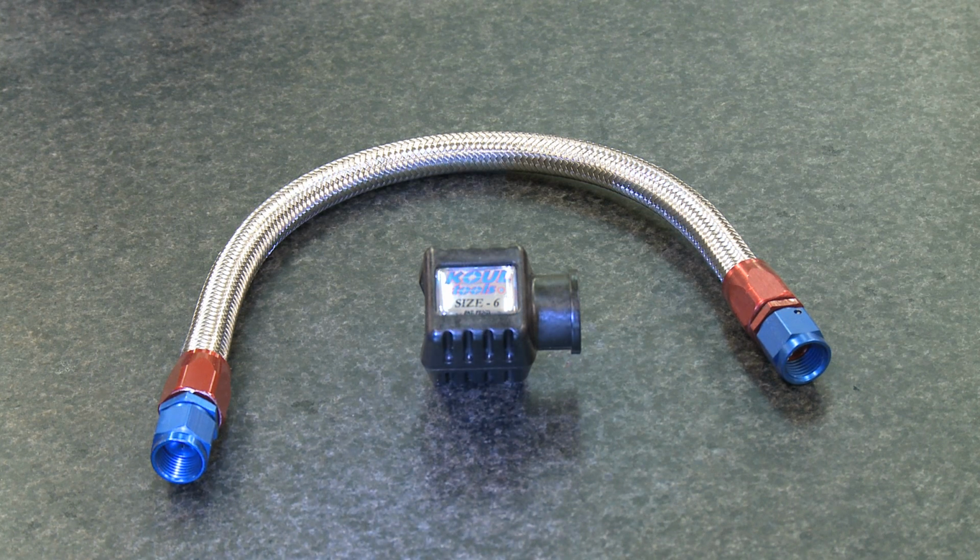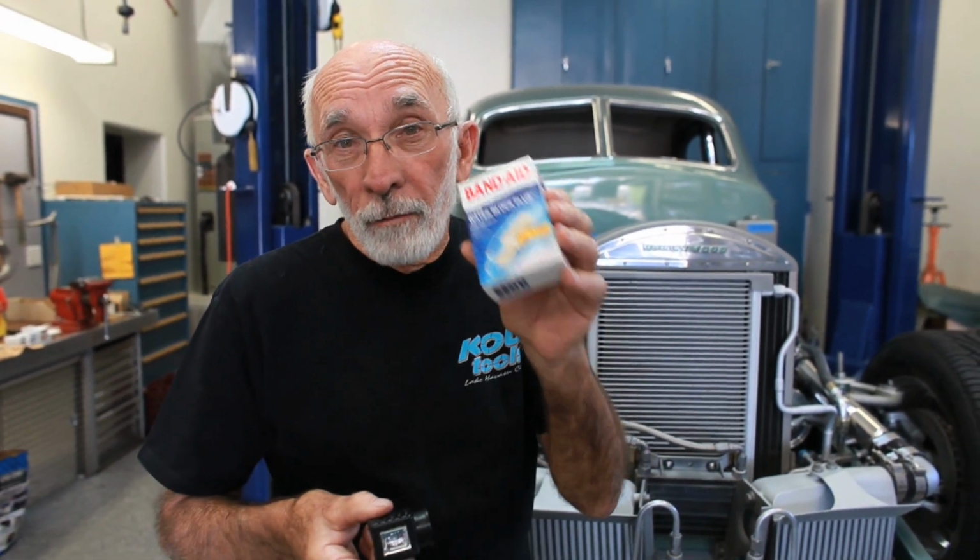It's not that hard anymore with a Koul tool. See, it wasn't that hard. Buy one of these Koul tools and you get rid of the band-aids.